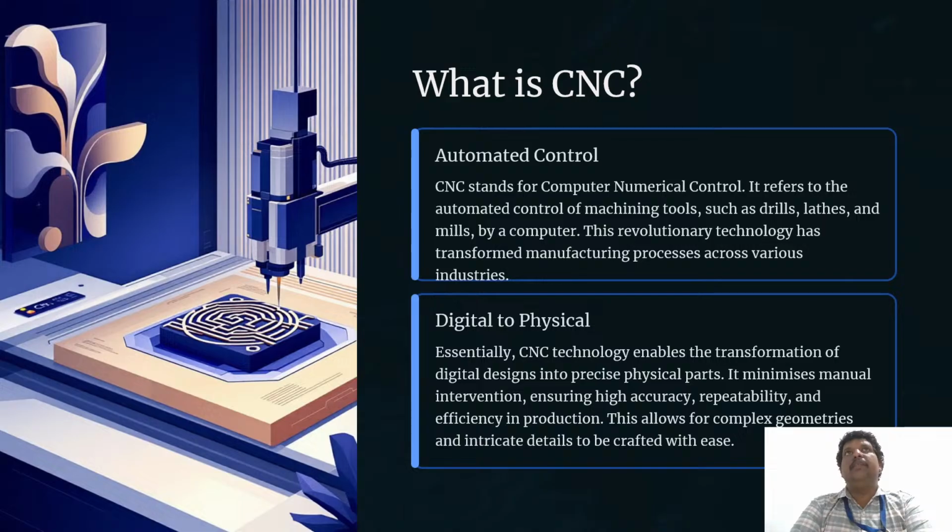It was started around 1950 at MIT University. At first, it was not CNC, it was NC. So what happened at that time? One person had to make some rotary blades. He was doing it manually and the process was getting too delayed. For that, he made punched tapes and ran the program. So it was successful. Initially it was NC, that is numerical control. There was no CNC, it was only NC. Later the CNC came into existence.